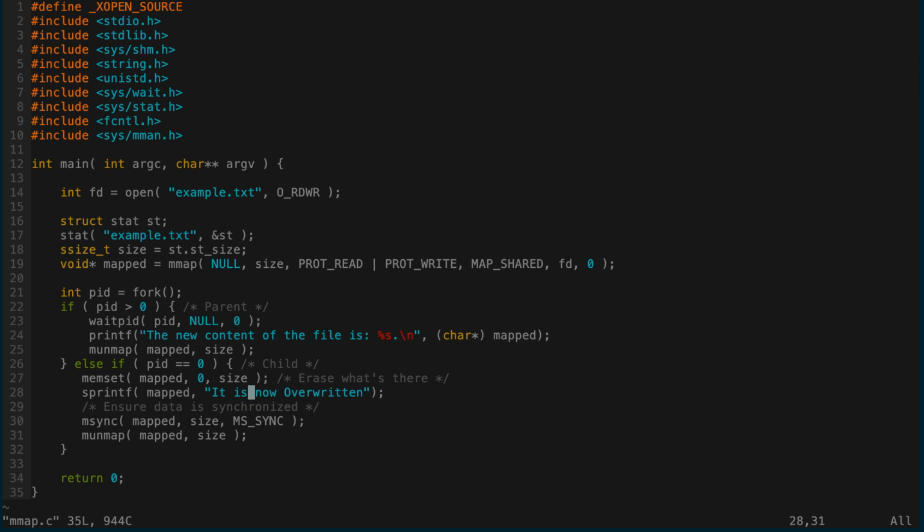In Linux, there does exist a remap function call, but it is not portable. It doesn't work on all systems. So using memory map for something like this, where we're trying to write a large amount of data out to a file or something, that doesn't work, because ultimately we are limited by the fact that we can't just keep expanding the file as we would expect.